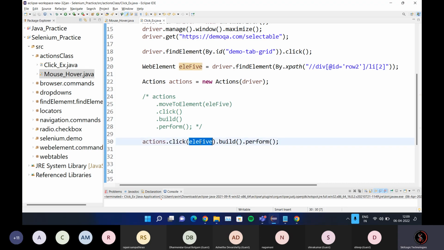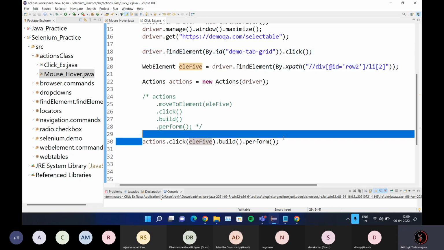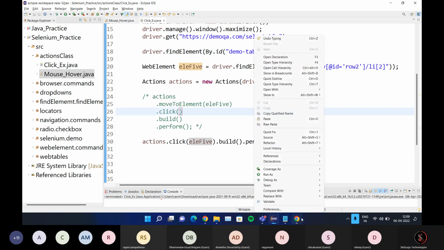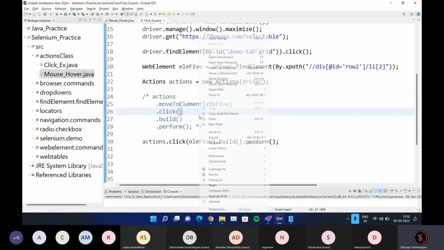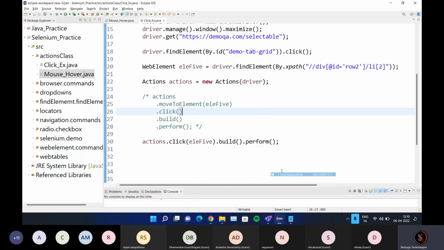Click at this particular location. So now I'm navigating to this particular page, clicking on the grid, and then identifying the element which I want to click using the Actions class, and trying to click on that element. Now let me run this again.